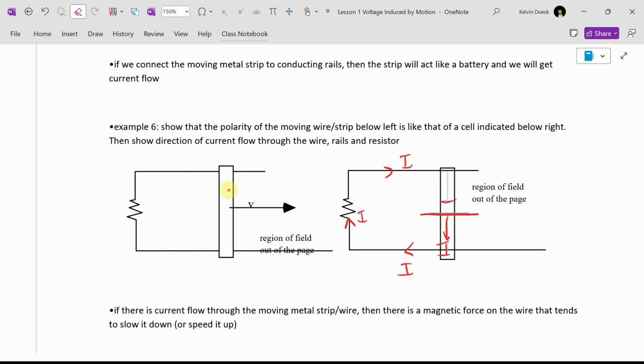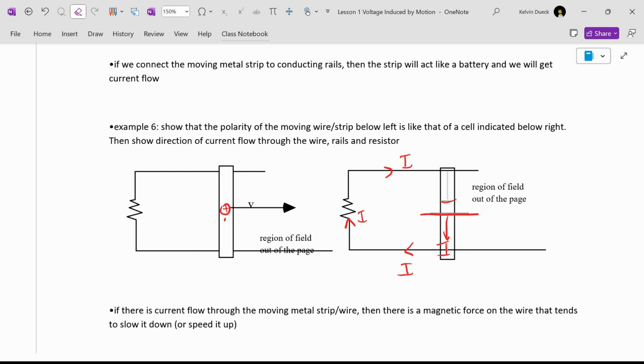Well, let's look at our proton right here. Chantal, which way is V? Which way is the proton moving? To the right. So we'll point our thumbs to the right. Magnetic field is out of the page, so I've got to kind of bend my hand back. Which way will this proton feel a force?